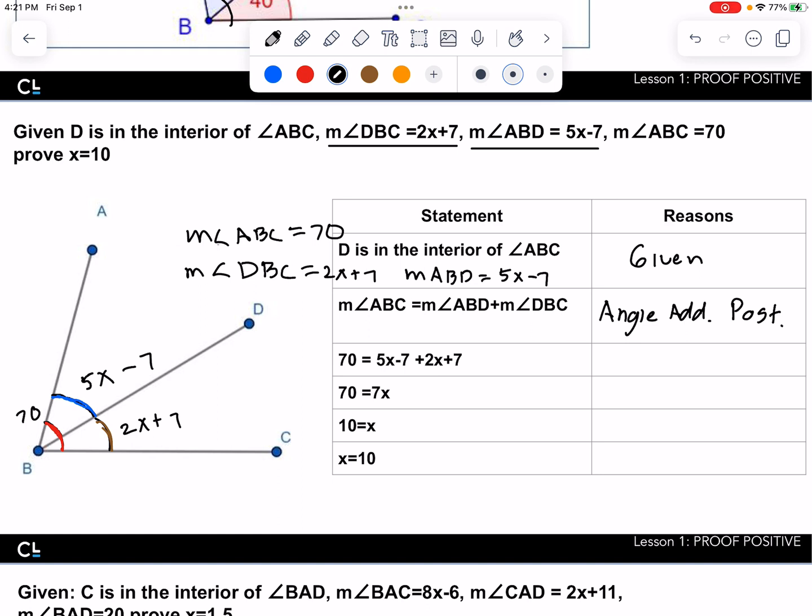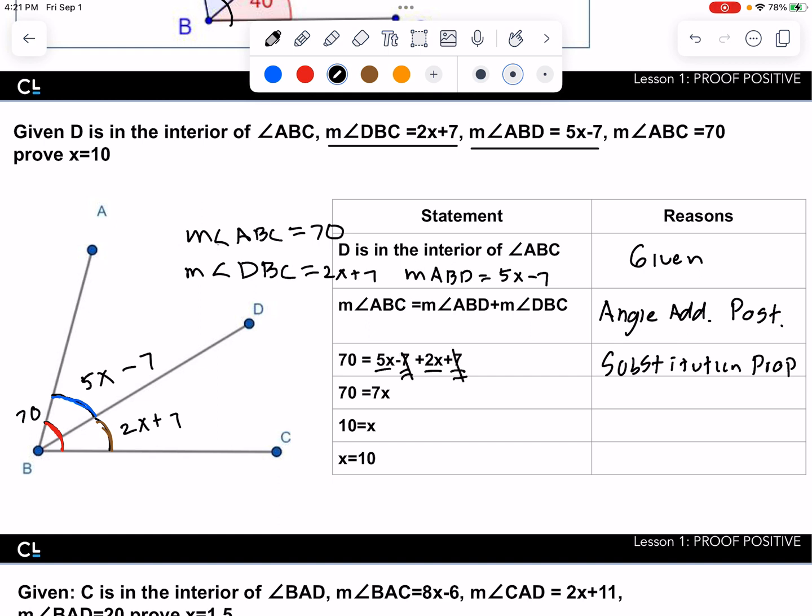And then after that, instead of letters, we have numbers here, right? And that means we must have replaced the letters with what the letters equal. So the math word for replace is substitution. So we use the substitution property. And now it just becomes solving a linear equation. So notice I have some like terms. So 5 plus 2 is 7. And 7 minus 7 is 0. So those will cancel out. And I'll just get left with 7.